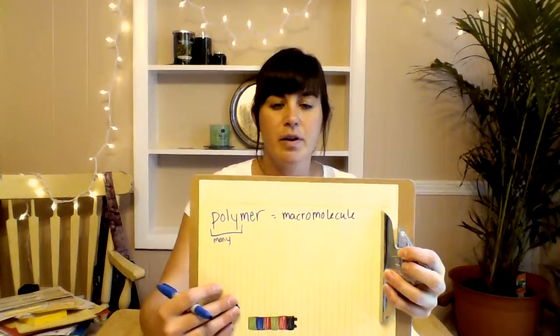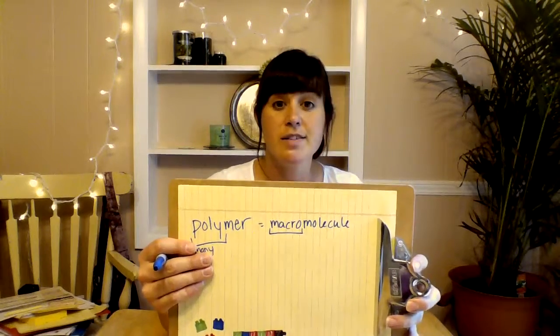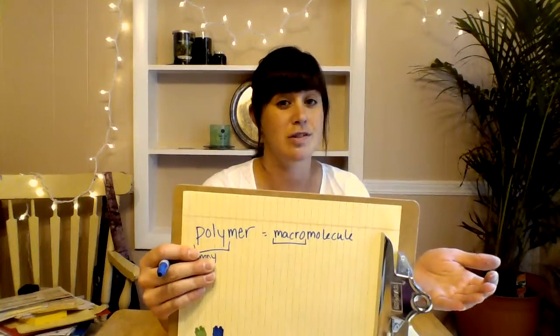So you might see this word somewhere, macromolecule. And just like the first word, this prefix is really important. That prefix macro, you've probably seen macro before, macro and micro. Macro just means large. So a macromolecule is just a huge molecule, which means it's made out of many, many, many smaller molecules. So a polymer is a large molecule composed of a bunch of tinier molecules, usually in repeating units.